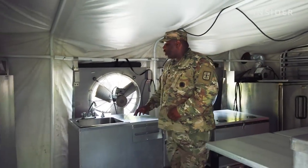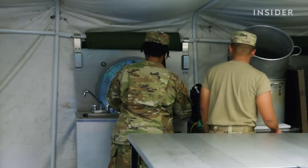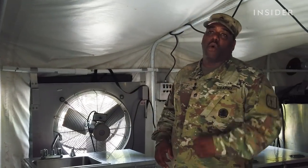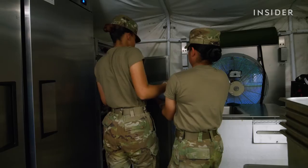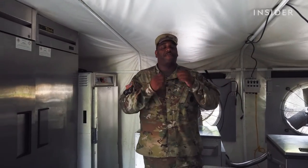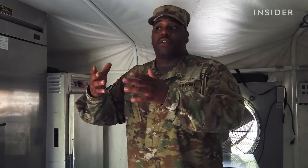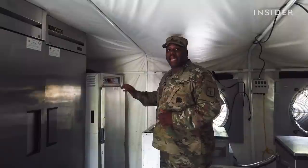Next to the tray pack heater we've got a fully functioning sink with running heated water that drains outside. There's the ability to run soap through it so now as you're cooking you can clean your hands, rinse off your vegetables and fruits, and wipe out your utensils. Here in this corner we have a warming cabinet. This warming cabinet is critical to the function of the containerized kitchen. We can cook all day long, but I need some way to hold my food safely and maintain that temperature prior to serving it to my personnel. The warming cabinet affords me the option to cook a large amount of food, keep it at a maintained temperature outside the temperature danger zone, and continue with my cooking process.